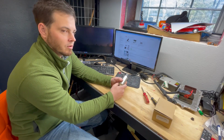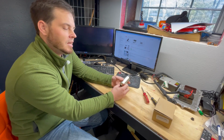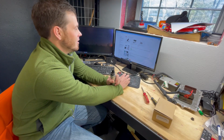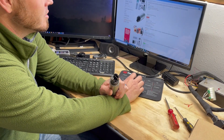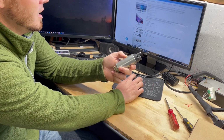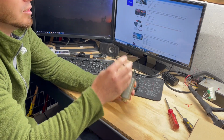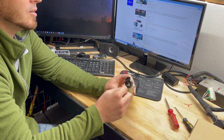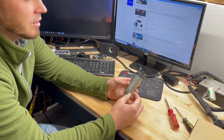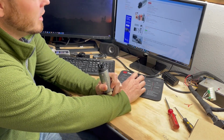Lots of people make their own versions. Lots of people have non-genuine replacements, I guess I'll say. So they're knockoffs out there. And on Amazon, you can see quite a few different ones. We looked for just the replacement filter kit, and it was roughly $20, just to get the screen filter, the sock filter as some people call it, and the connector at the top. So that's about what we were looking to spend here on this whole setup to get it back in our new tank.